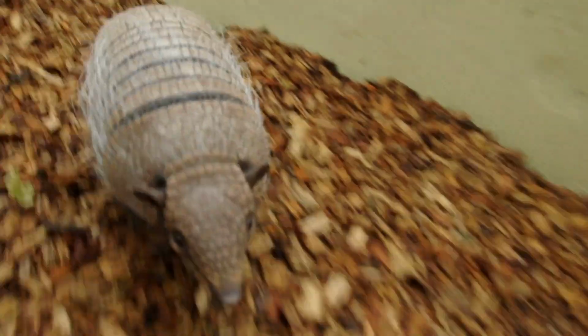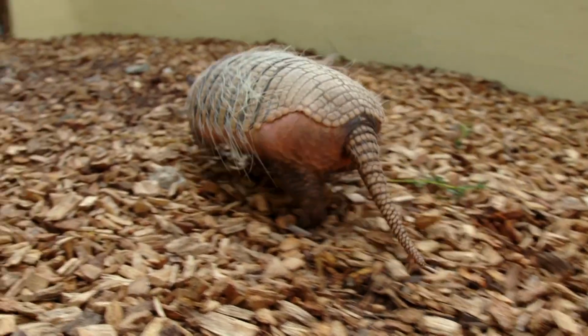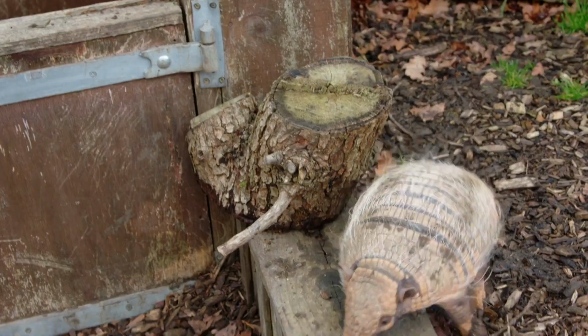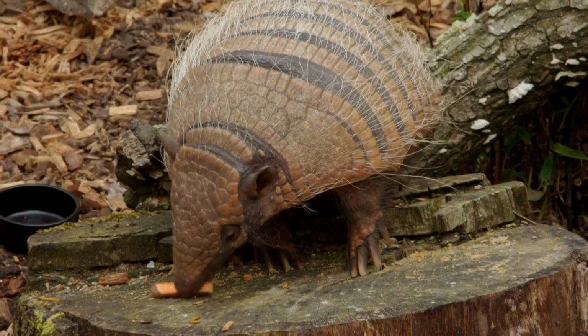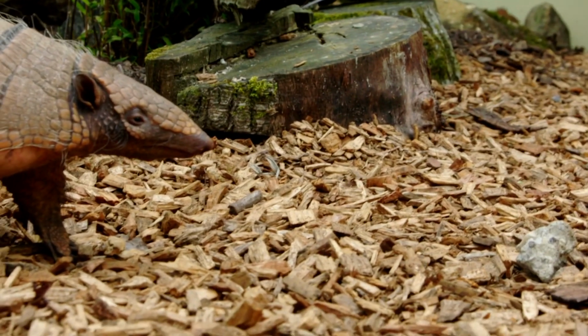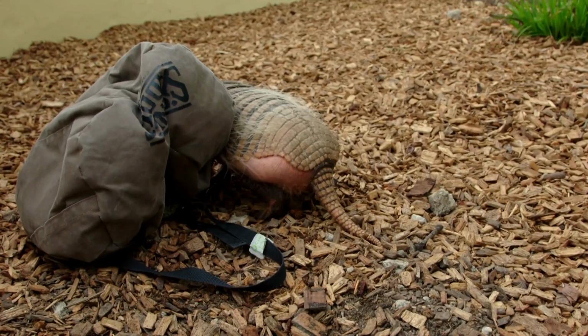Shedding more than 10% of body weight is a tall order for anyone, and it's not as if Preston's a couch potato. He's constantly on the go, so it's very odd he's not losing the weight we want him to. We'll have to try and make him a bit more active. So I've been thinking maybe something like a home gym. Like the armadillo version of a treadmill, weights bench, and things like that, and put it all together. And then because he's so inquisitive, I think he'll use it quite a lot.